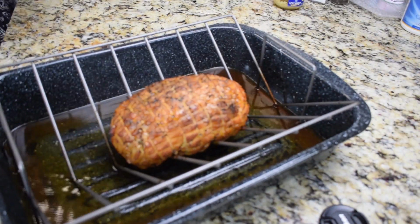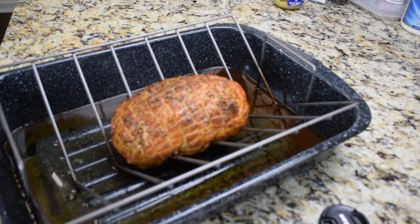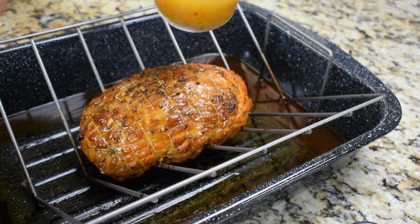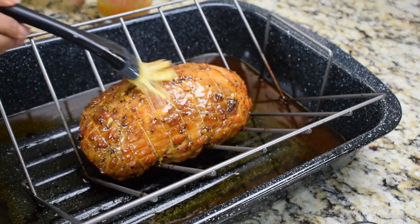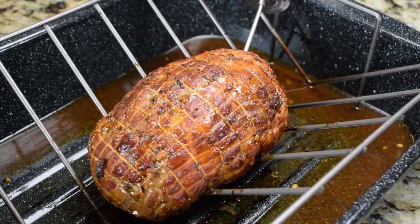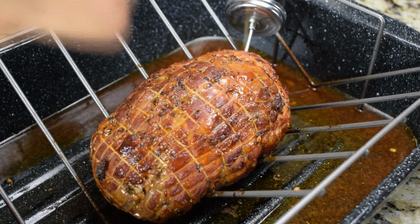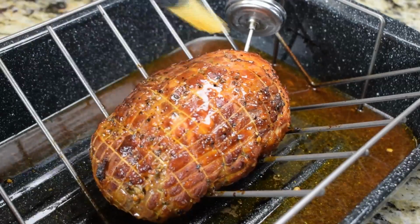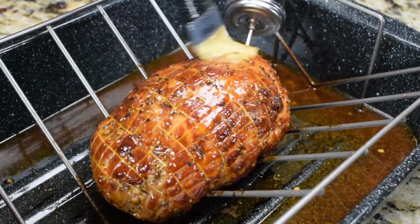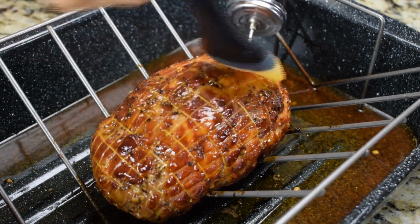So this is how it looks after the first 40 minutes. Now we're going to brush it with the leftover orange glaze. Brush it on all sides. And then place it back in the oven for another 40 minutes. After another 40 minutes, this is how it looks. As you can see, it's looking great. It has a beautiful color and I think it's almost ready. Remember, the internal temperature of the cooked turkey roast should be 170 degrees Fahrenheit. Mine is almost ready, but not yet. So I'm going to brush it again with the orange glaze, and then I'm going to place it back in the oven for another 30 minutes or so, or until it's well cooked.